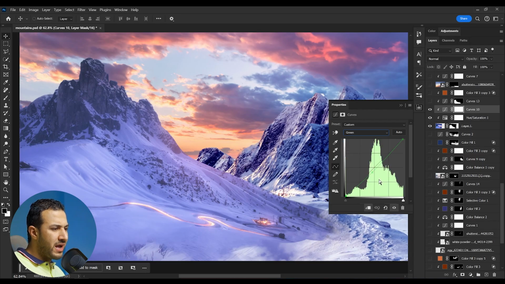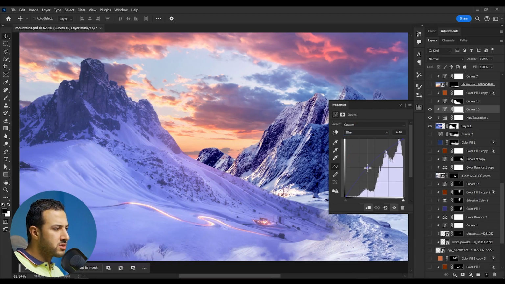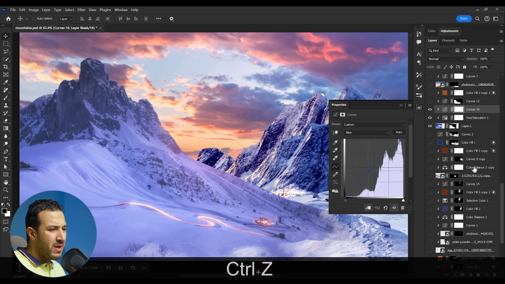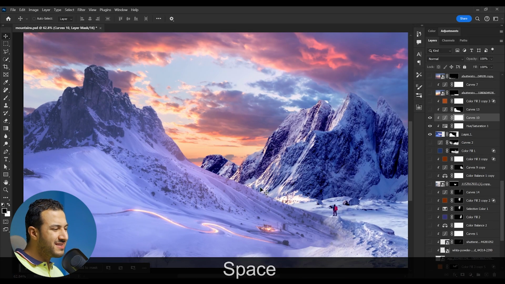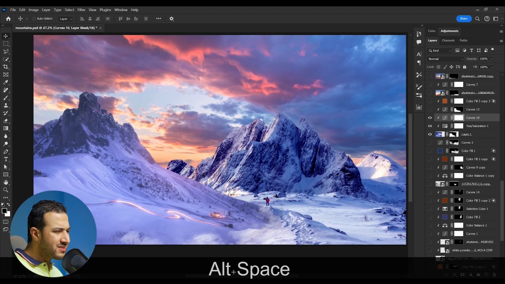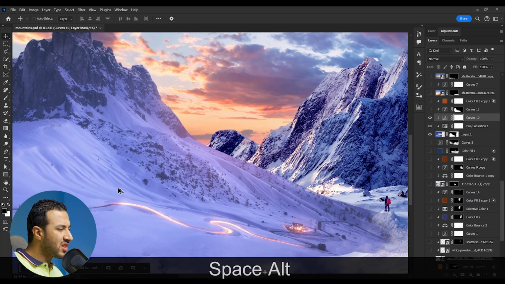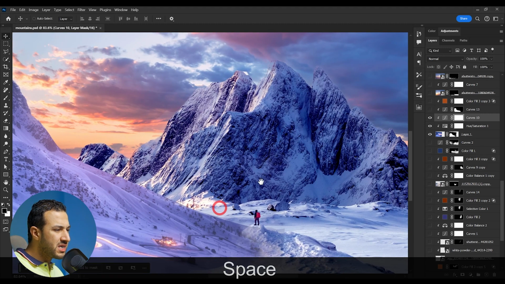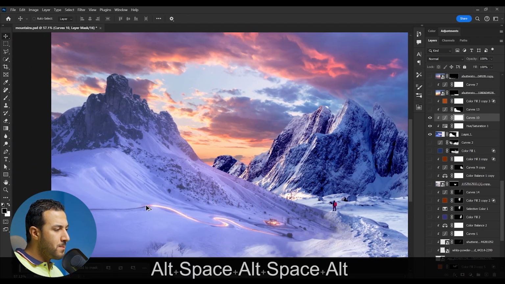Then I started to add some magenta by decreasing the greens, and then started to add some blues from here. So this is basically what I've done. Here is before and here is after. That is very nice. And you may ask me, Noor, the image now doesn't look good because here it has a lot of magenta, but here it has some cyans in the shadows. And that's why I started to fix this manually.